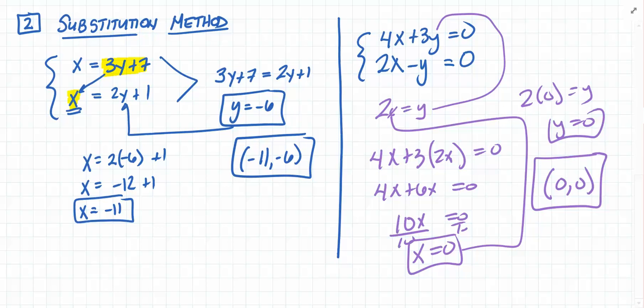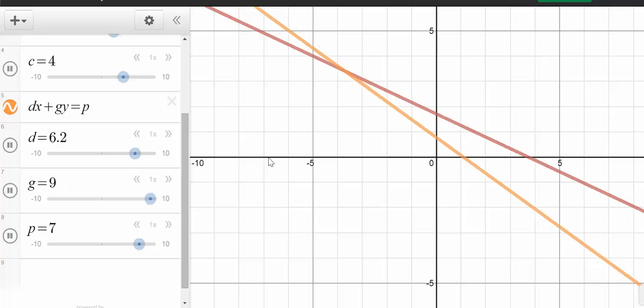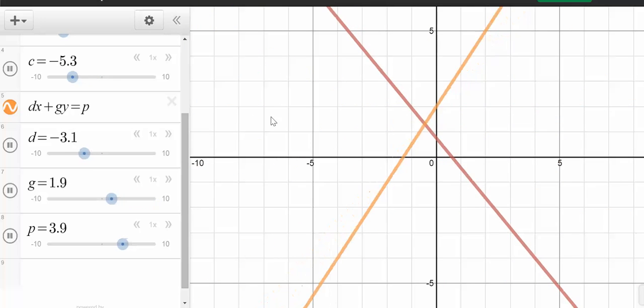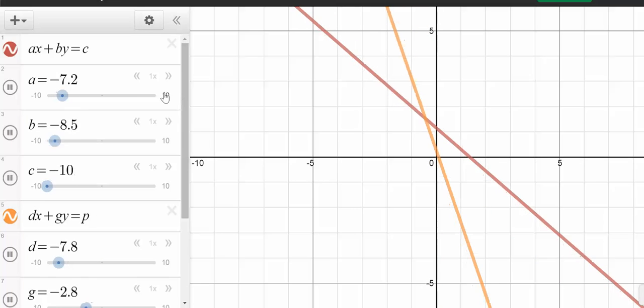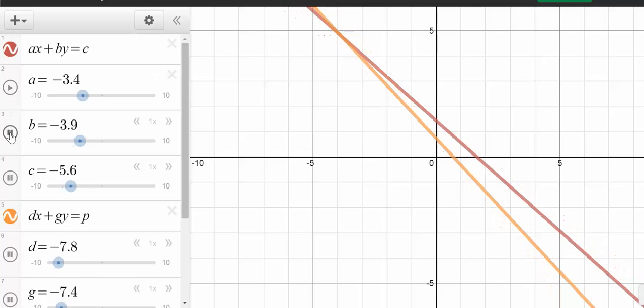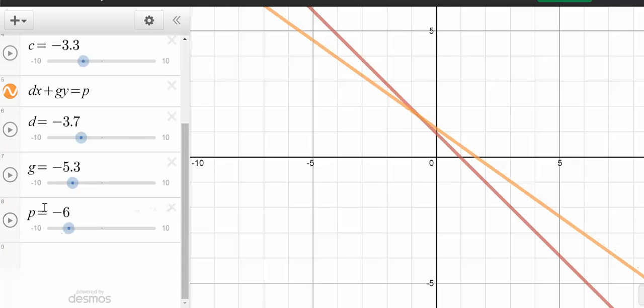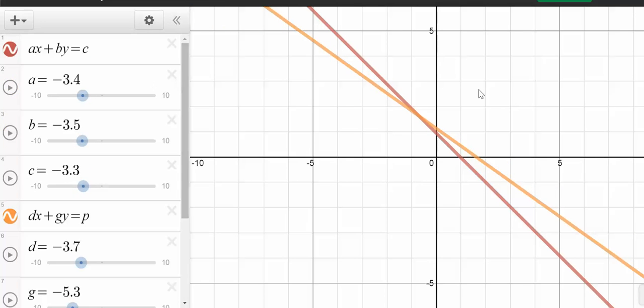All right, I want to bring our attention to this over here now. So, check this out. I've got 2 lines that I have graphed, all right? And I've animated both of them, so I'll stop animating them for right now. I'm just going to stop them randomly here. Okay, so I've now stopped them. So I have these 2 lines over here that represent a system, right? How many solutions does this system have? It has 1. How do you know that? Because they only intersect in one spot.